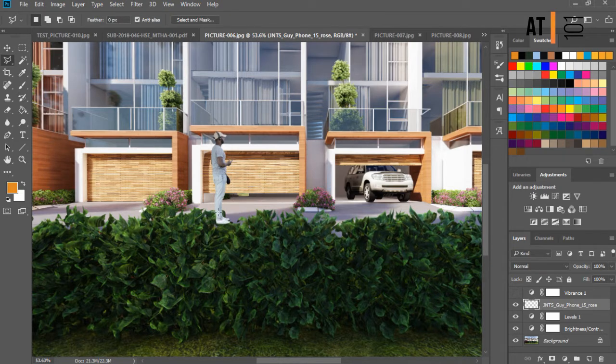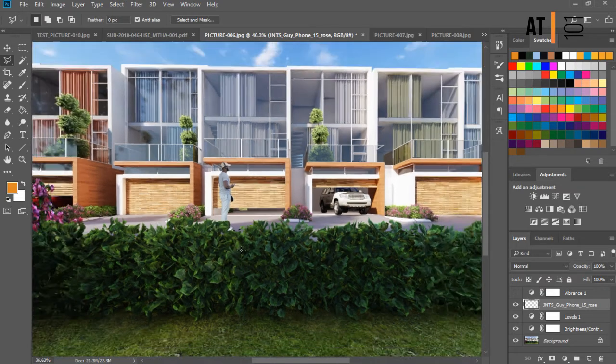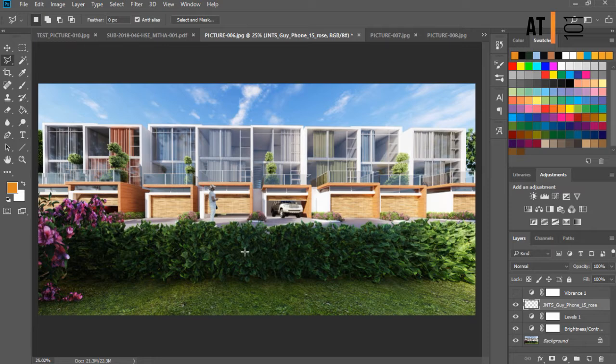So this is post-processing work. This guy's legs are partly cut off, because you'll be seeing the hedge first before the person. So I'm able to quickly sort that out here. Make sure you've rasterized that layer before you cut it out. So there it is. When you pull out, you're able to see that it looks fair enough.